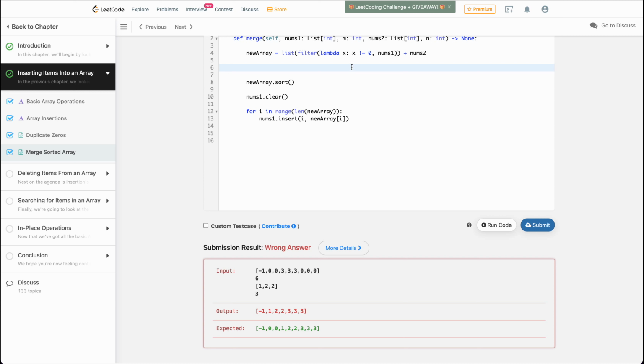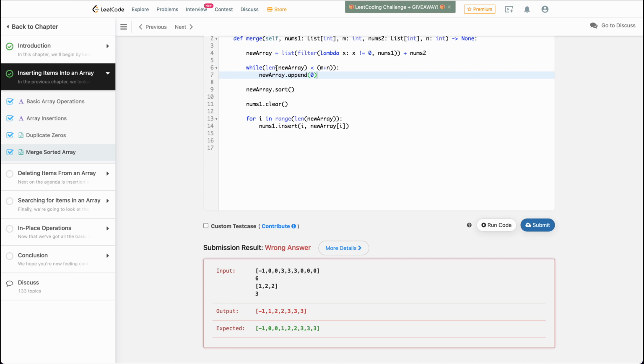But if you look at this function, I'm removing all the zeros from number 1, which means these 2 extra zeros will also disappear, which will give me a solution that is not correct. So I need to find which zero shouldn't be removed. Using this code, when I add the length 6 and 3, it's supposed to give me 9.